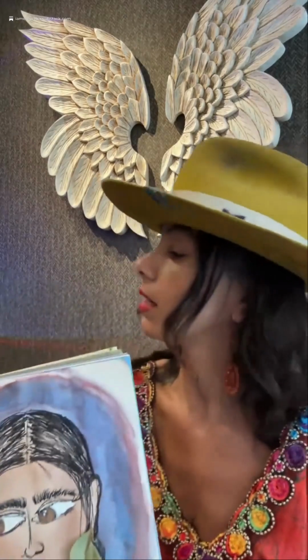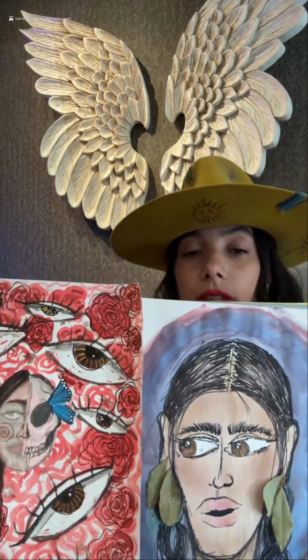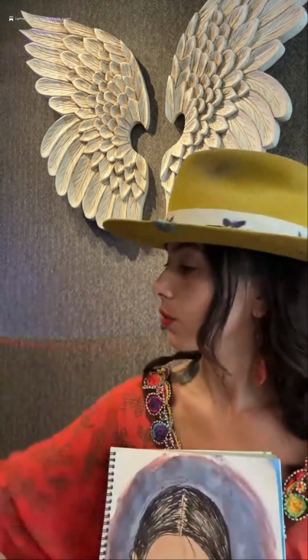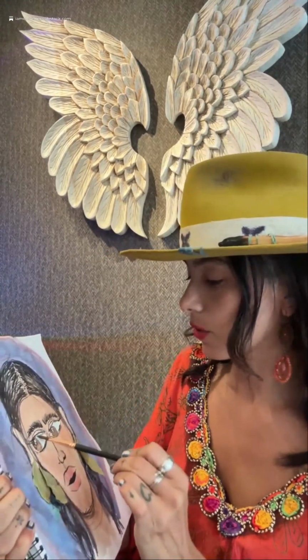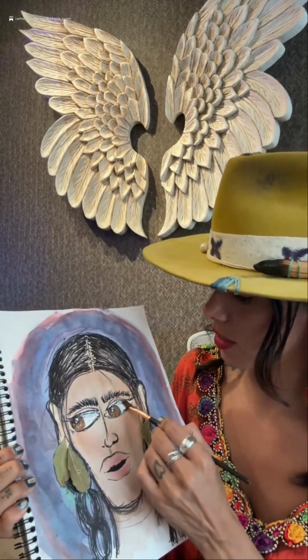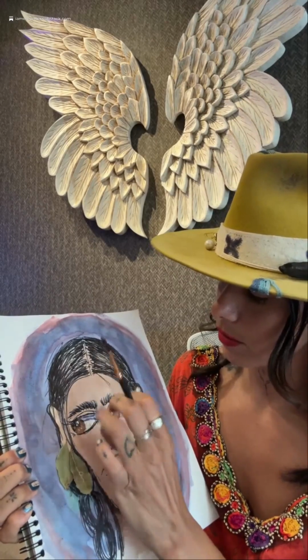Okay, a trick that I wanted to show you with eyes to make them look a little more realistic. See if you can see something a little different with these eyes. Obviously, they're created a little differently, but notice how there's a shadow. See this shadow here? That's what makes eyes look a lot more realistic. So we're going to create that shadow, but I'm going to use the butterfly pea, the indigo. Oh, yeah. And over the white, it makes exactly that same kind of gray. But that adds more dimension.